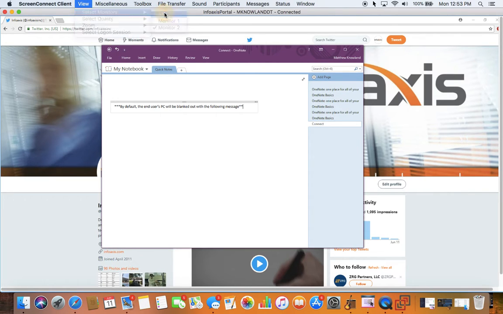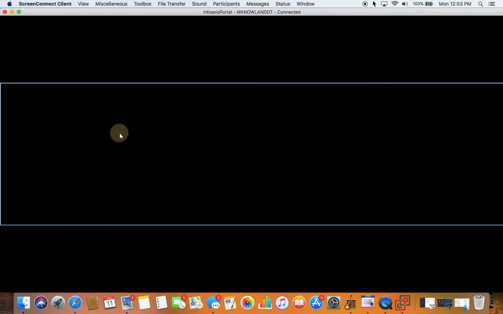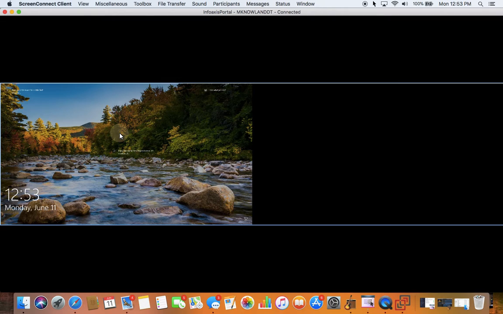I'm going to need to view all my monitors for this, but you'll see that now I have the ability to lock the screen. By doing that, the computer at my office is now secure. The other thing, and this is very important, you always want to make sure you end your remote session. After taking the time and effort to work remotely, the worst thing that can happen is to get back to your office and find out that you can't work because you're still in a remote session.